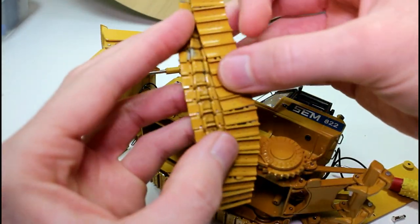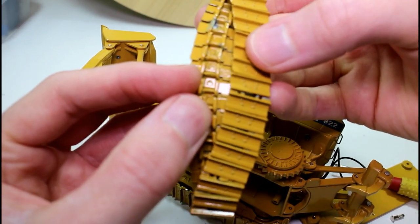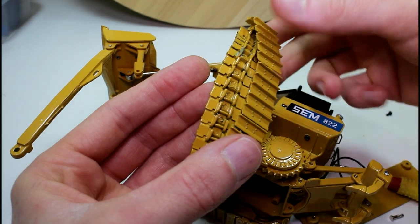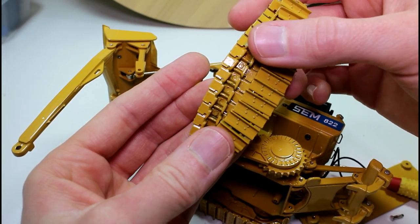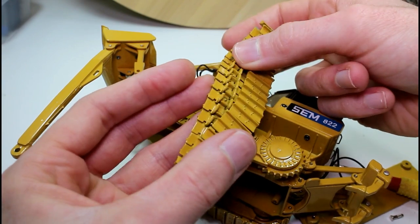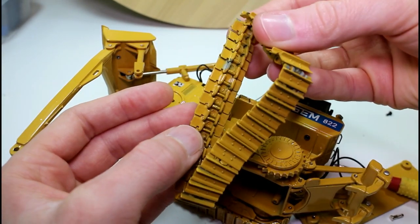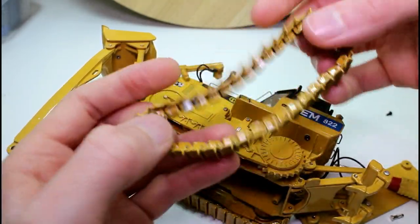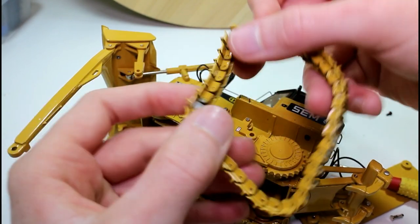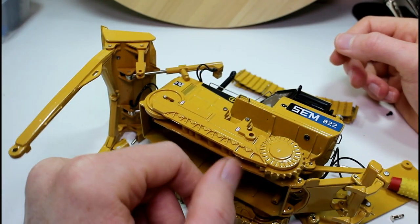We could just get in with the pliers. You can see the way the track is kind of a little bit loose on the pin - the track sort of bows out a little there. We could just tighten a few of those and the track would be pretty good. It was never meant to be actually driven, it was just meant to be pushed along or whatever, so we'll just have to see how long it lasts.